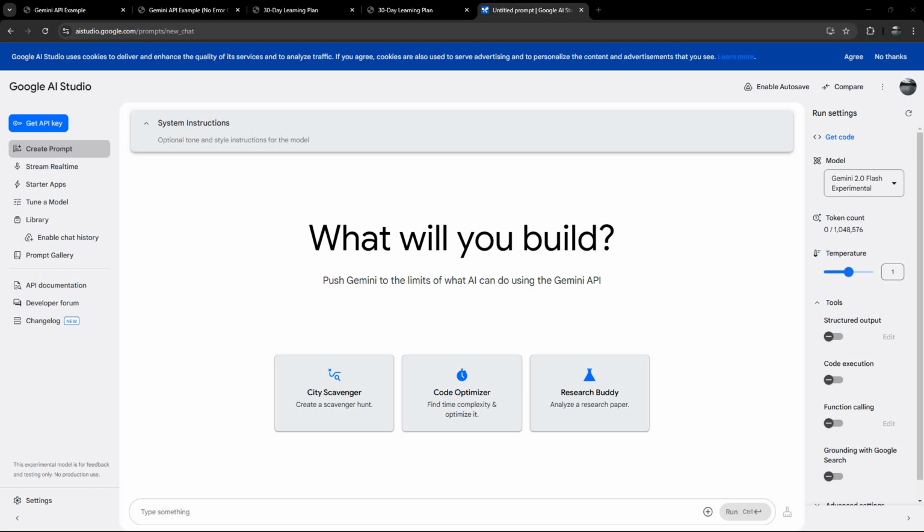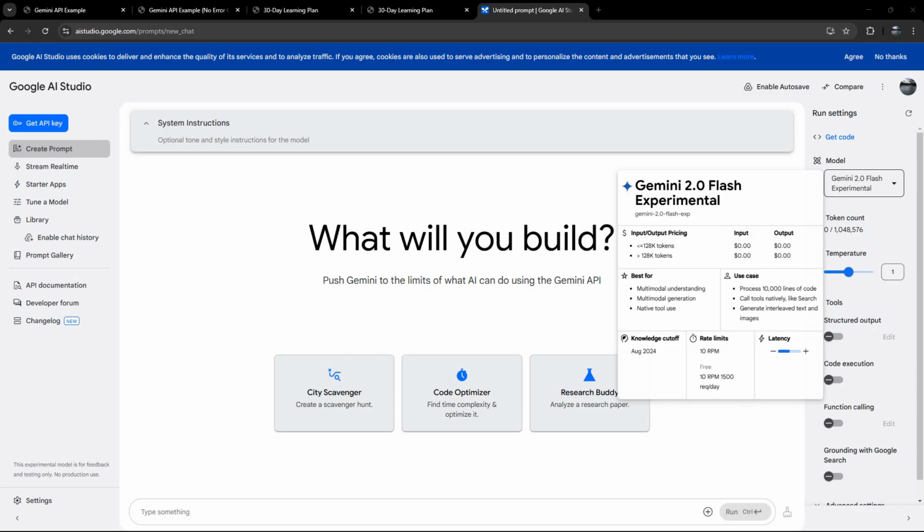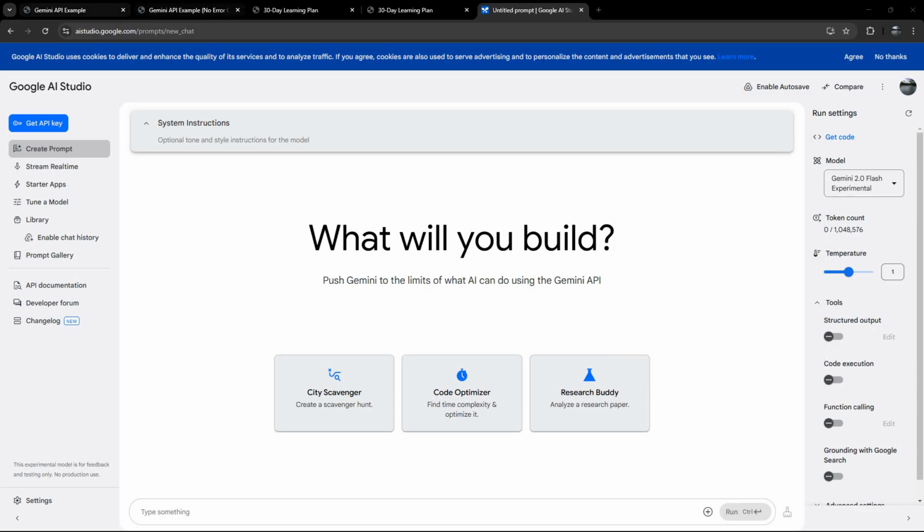Hi everyone, welcome to another impromptu gentle introduction to, and in this one we're going to be doing a gentle introduction to the Google AI Studio, specifically Google Gemini Flash Experimental in combination with some code, predominantly JavaScript, but we're going to start off in Python.